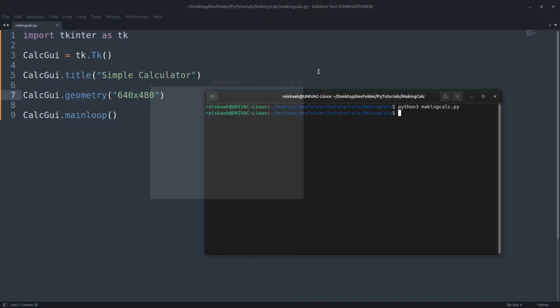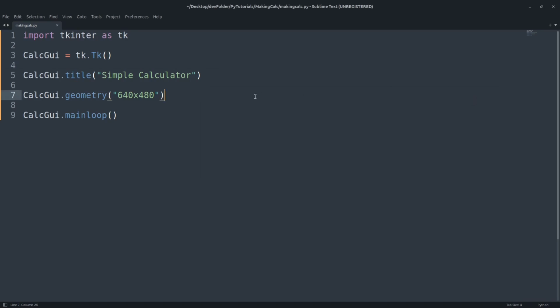Brilliant. Now let's come over here and make an entry, calc entry. So calc entry is equal to tk.Entry, and first of all it's going to be in calc GUI, and there will be no pre-written text, so you can just leave that as is for now.